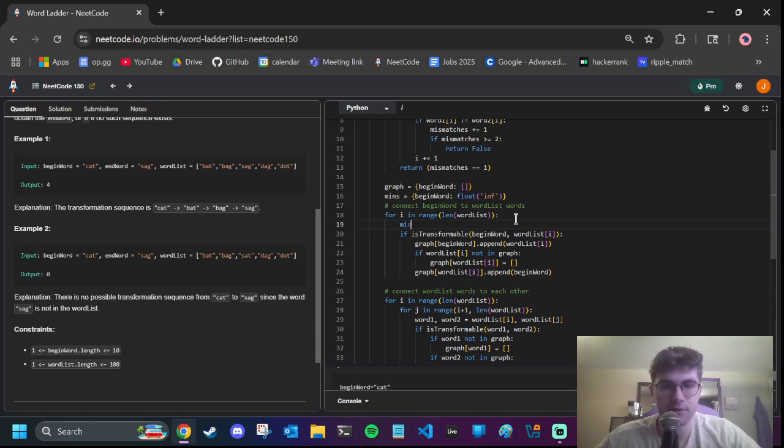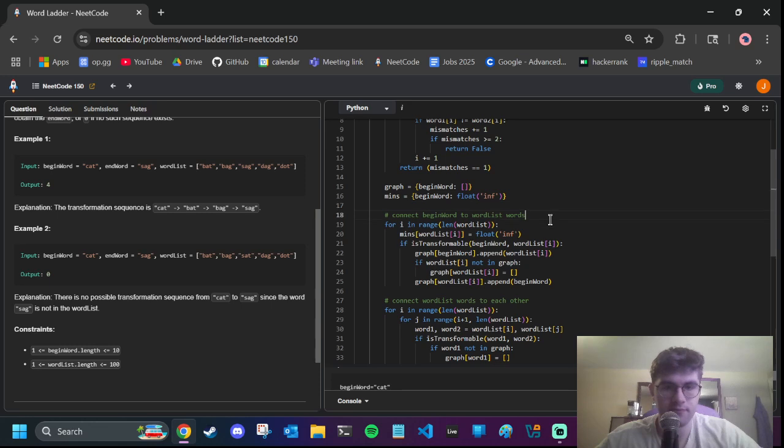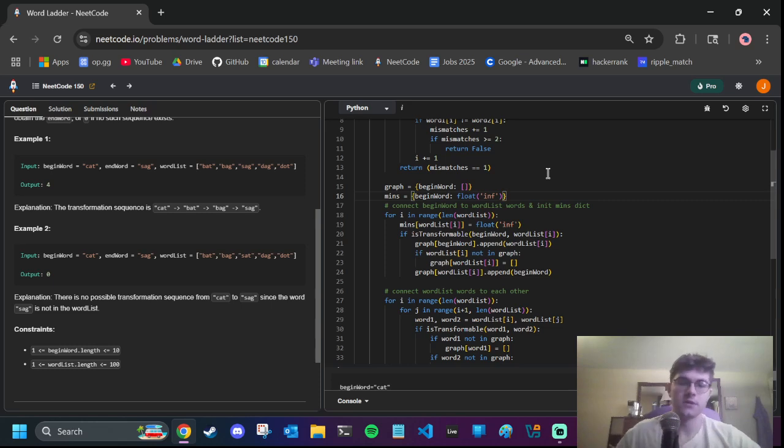So when we get here, we'll just say mins of word list of I equals float infinity, just because we're already looping through them. So all of these get set to infinity.